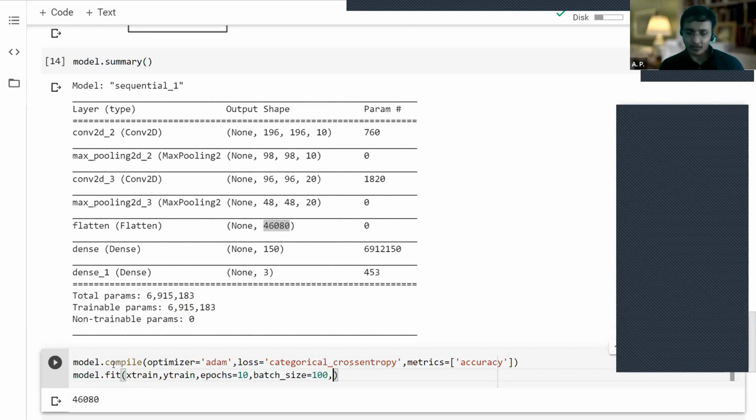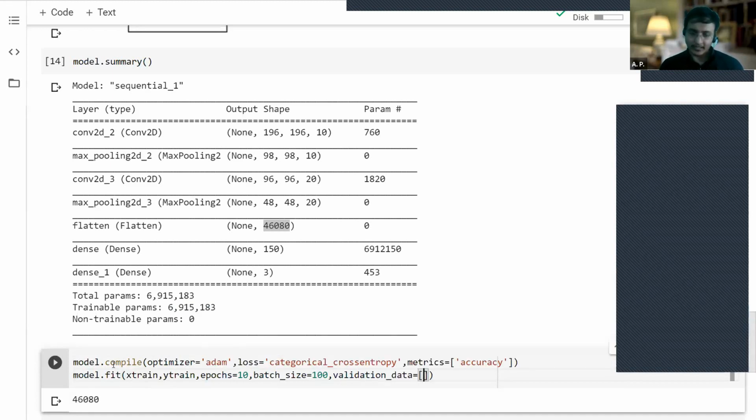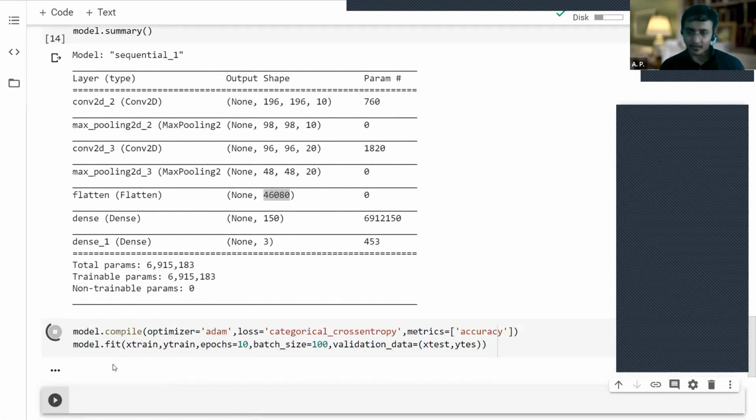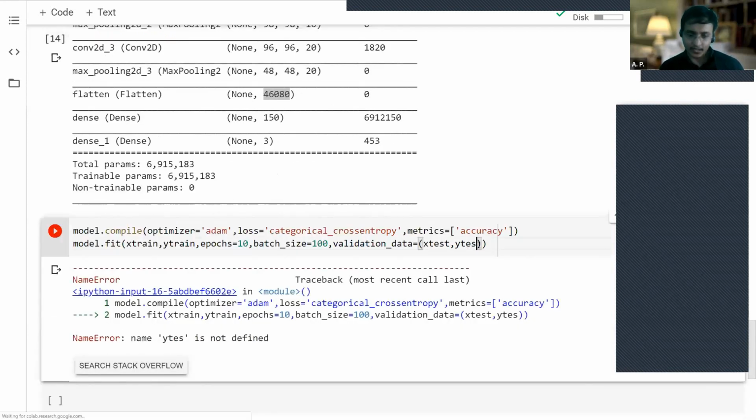Similarly, we can mention validation data as X_test, Y_test. Anything else missing? I don't think so. Oh, I have to mention Y_test here, not white test.